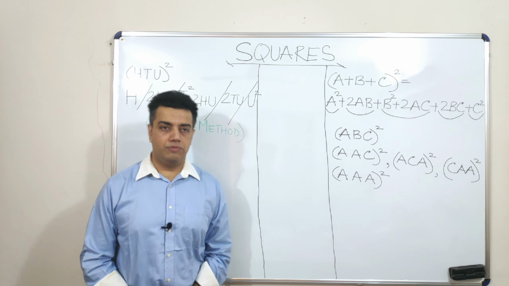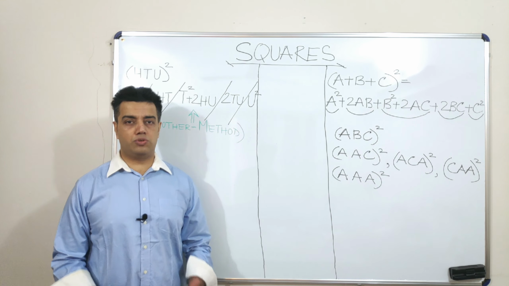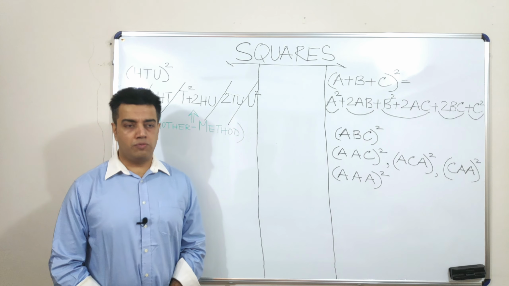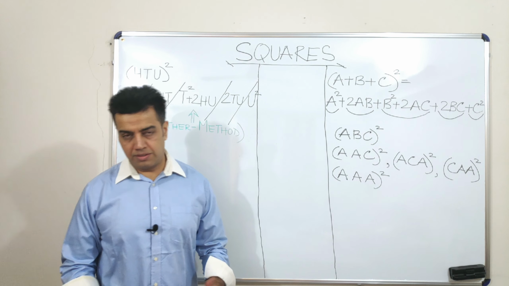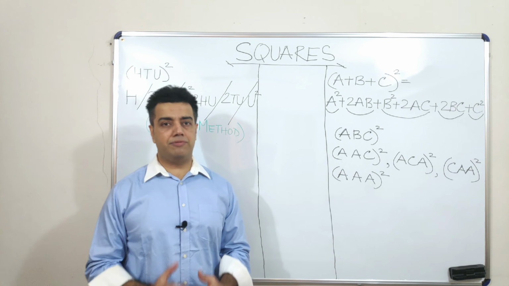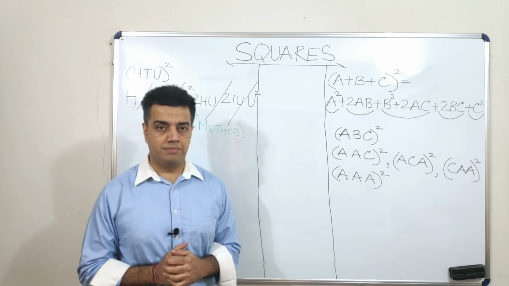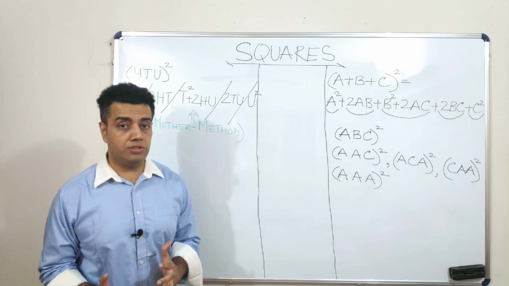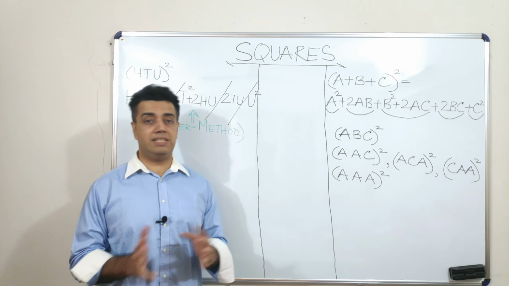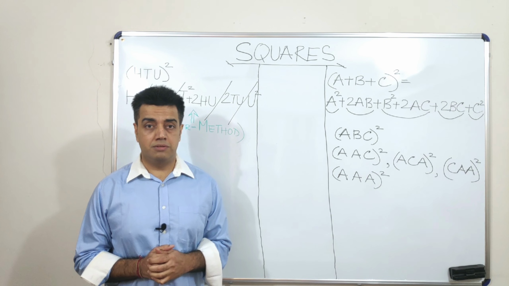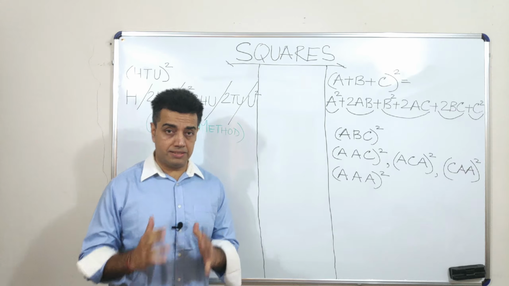In this video, we shall be talking about 3-digit squares. While we'll be talking about 3-digit squares, our focus in the first half of the session would be on accuracy only. But during the second half of the session, the focus would be on accuracy and speed both. So, let's start.